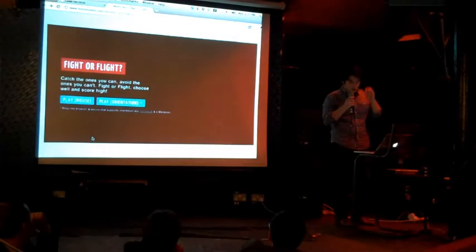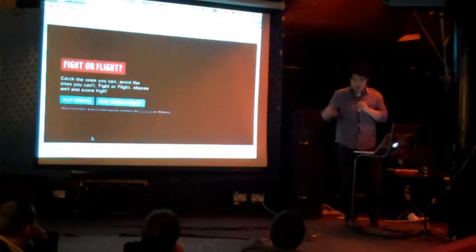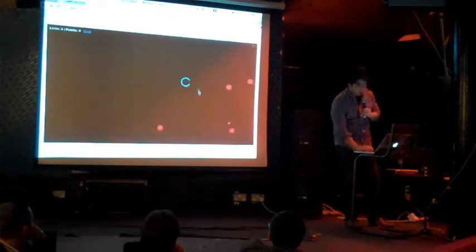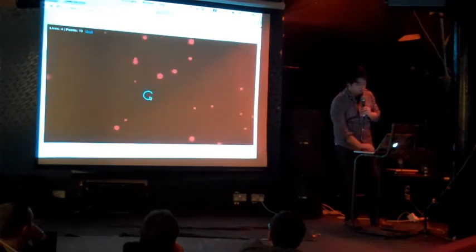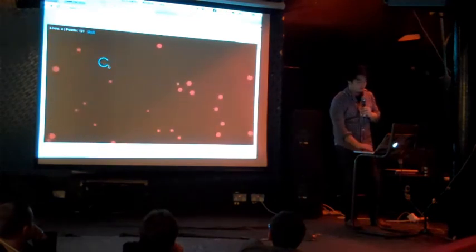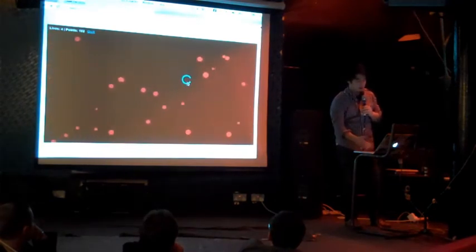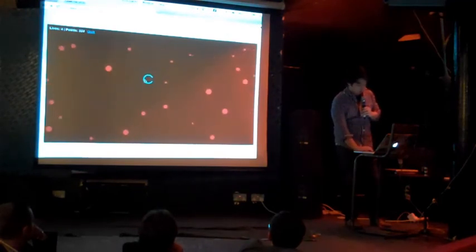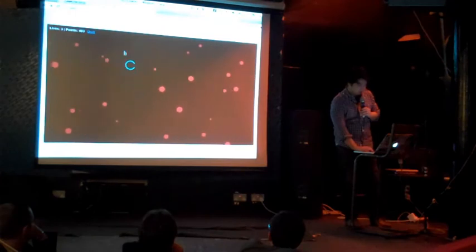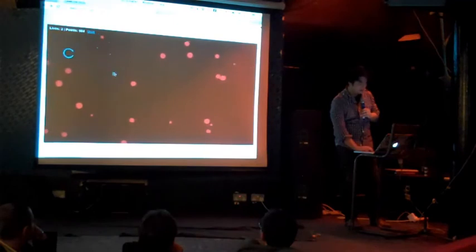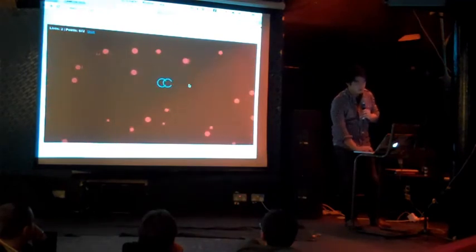So the game I'm going to show you, you can play with the mouse. There are keyboard controls and mouse controls, and I'll use the mouse controls to explain the game. It's a game of survival called Fight or Flight, and the idea is you just avoid the oncoming dots. It's pretty easy to get low scores because you're just avoiding these guys, but should you wish, if you think you can eat one of these guys, you can take it on, and you get triple points for it.